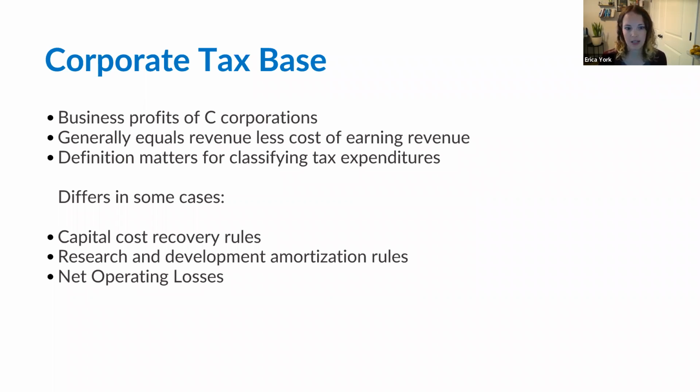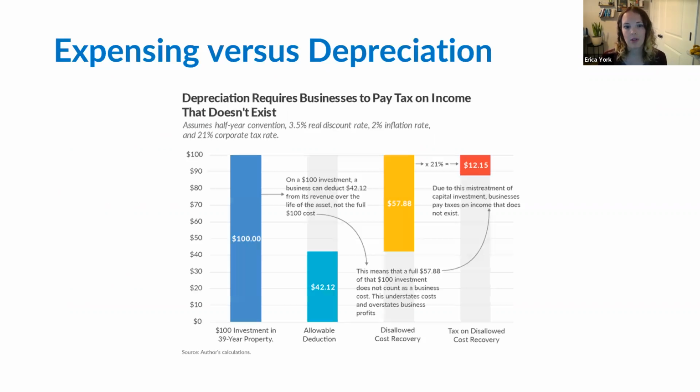We can go to the next slide. So how capital assets are accounted for in the tax code, and capital assets would be things like when a business purchases machinery and equipment or builds a new factory or warehouse, how the tax code treats that dramatically affects what's defined as taxable income, and thereby it influences the cost of capital.